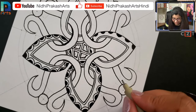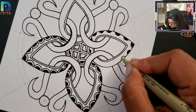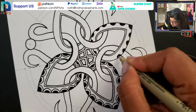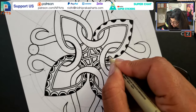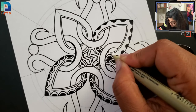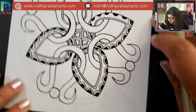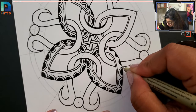Yay, the color one. You all remember that. So get ready with your supplies. Supplies are a little different than every Saturday mandalas. It's a 9-inch square paper we need. We need a lot of color pencils. We need a golden pen to make dots. And if you have any questions about the next week's mandala, you can ask me on Facebook, on that event, or on Discord, or on WhatsApp. That's the colored mandala, the peacock mandala, which we are going to draw.